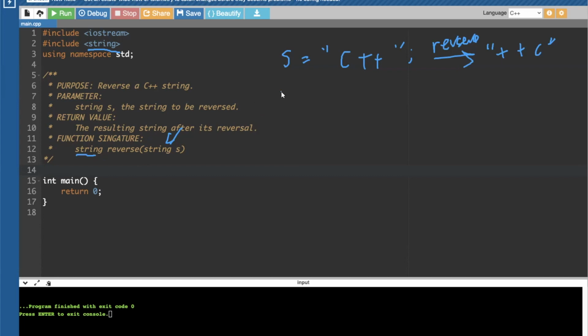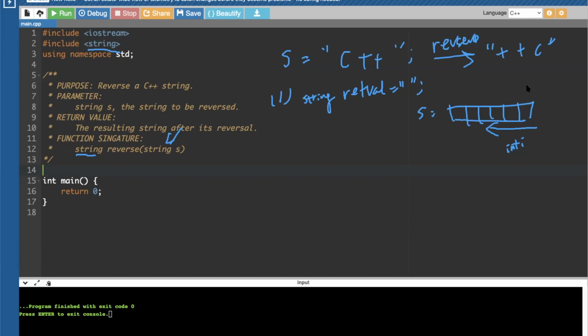There are generally two ways to solve this problem. Going by the previous demo, where we saw the use of a temporary buffer, you set a string, return val, to be an empty string. To solve this problem, you can set up an integer i, and this integer i iterates from the end of the string, which is basically the length minus 1, because array indexing starts with 0, all the way towards index 0.